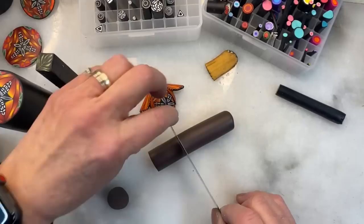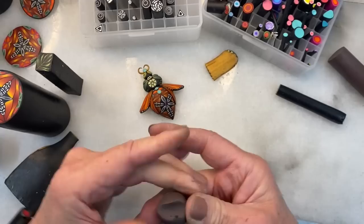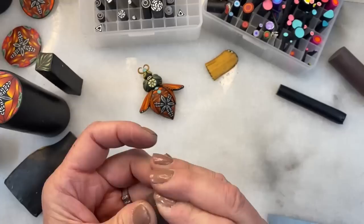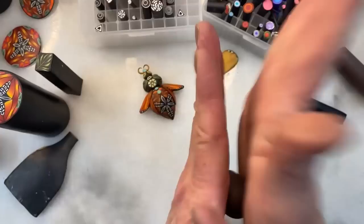All right, so this lower part of the body, he's actually quite large. So let me just take this much and form this into a ball, kind of a ball, like so, like that. Okay, ball.